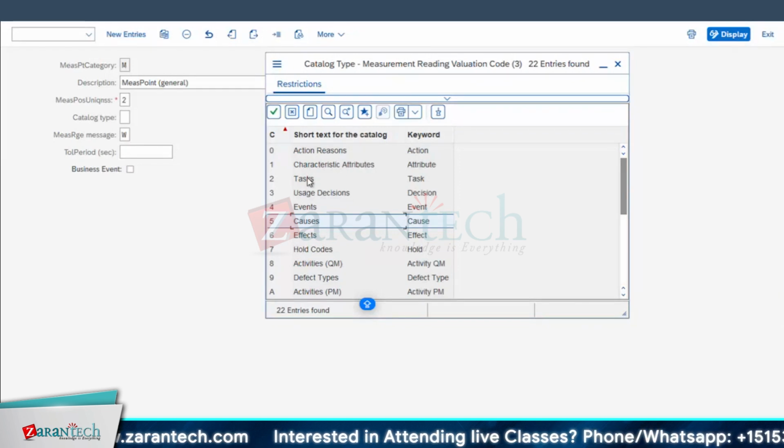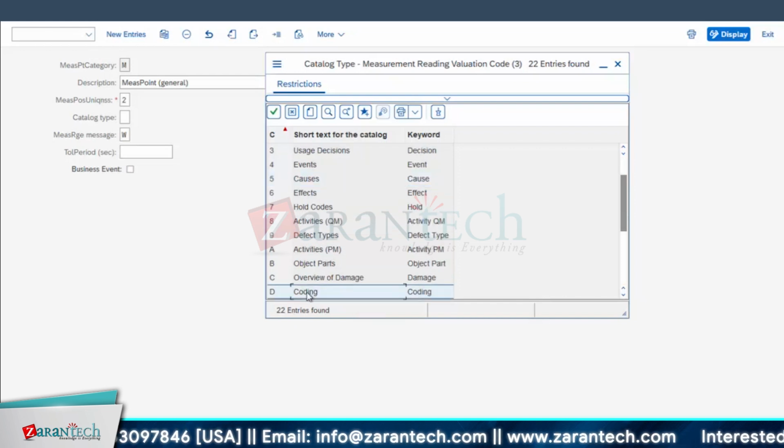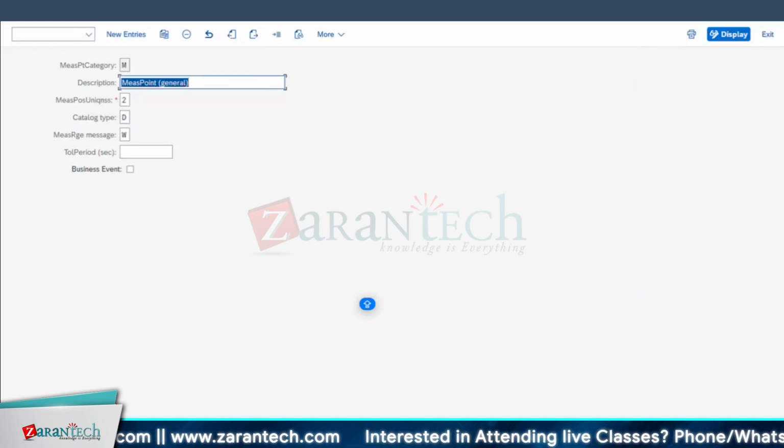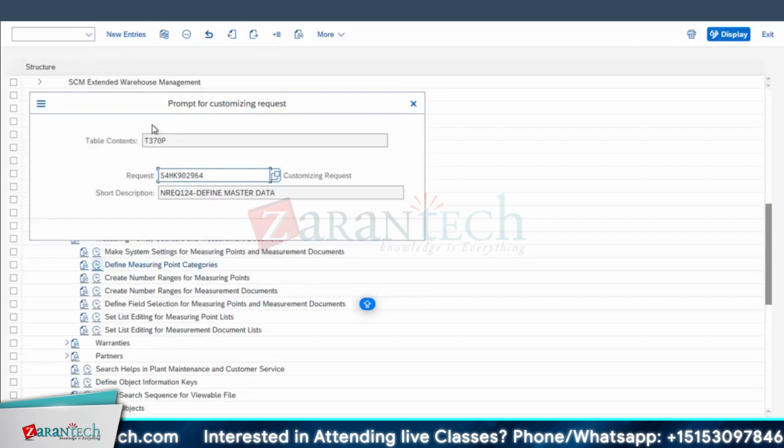If you go for the task, it gives what you want to perform. If it is okay, then you need not perform anything, so there is no need to select this. So I'll go for just the coding one. This I will select. I'll come back to all the other things later. As of now, this much is sufficient.